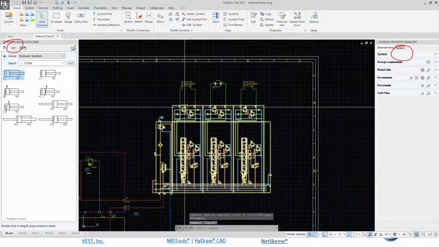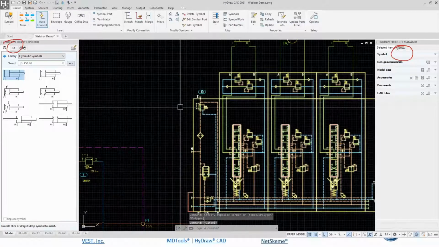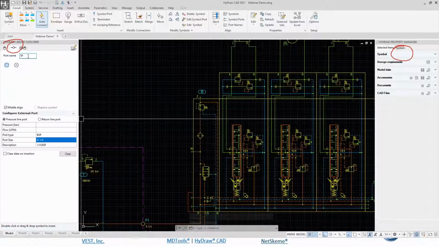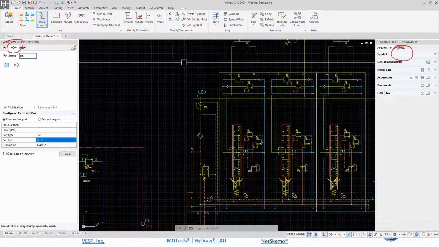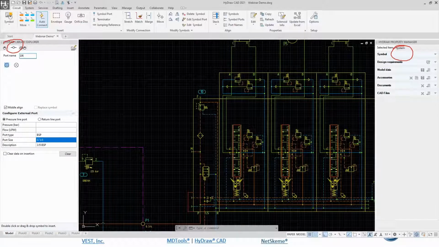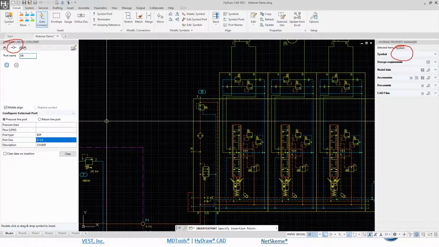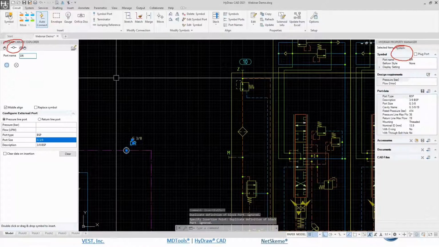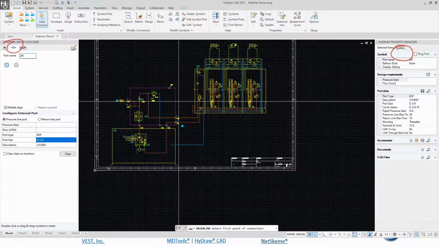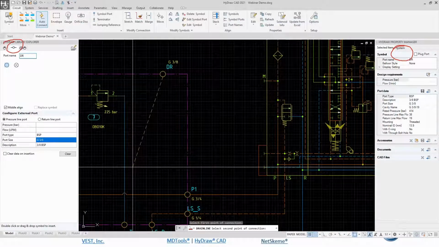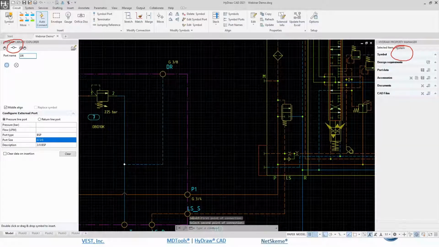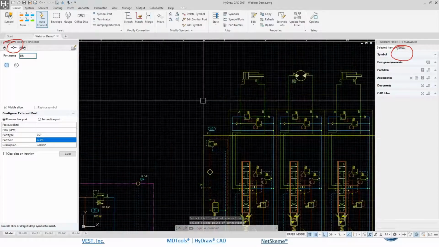Let's say that we need a drain port on the manifold for the motor. Let's say that this is a 3/8 BSP, and we want to put it here. And we connect the drain line maybe to the tank instead of having a separate line. And we want to connect the drain to the drain.